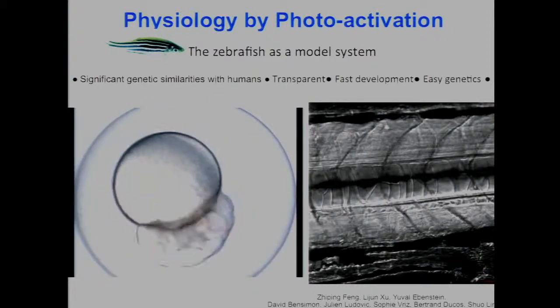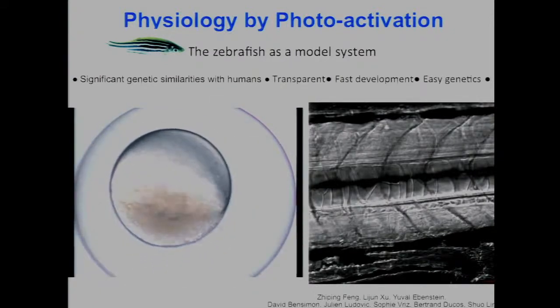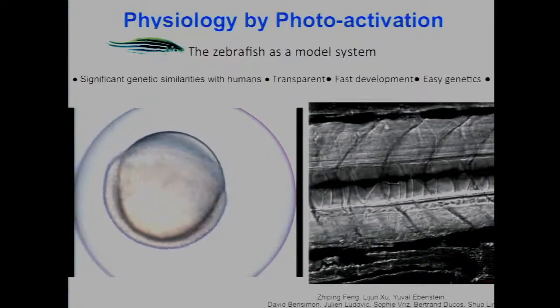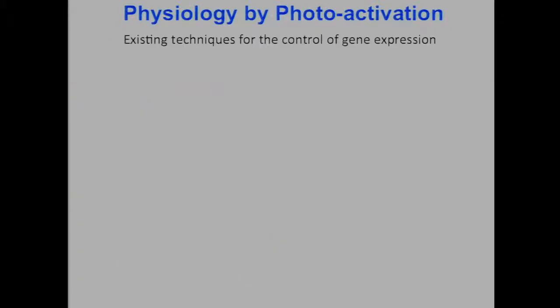Here, within 24 hours, you get a fish that escapes the egg, and you can do all kinds of interesting experiments with it. The work that I'm going to present now is not my idea. It's the idea of David Ben-Simon, a good friend and collaborator, and a group of collaborators in Paris who developed the chemistry for this work. We have done the imaging part. Our goal eventually would be to write individual genes into a single cell in a whole animal. For example, overexpress a particular gene or an oncogene in one cell at a particular point in time and space.